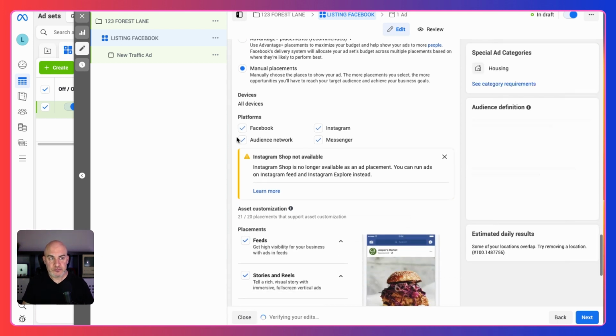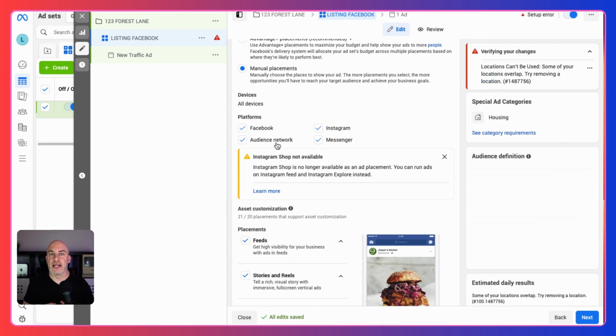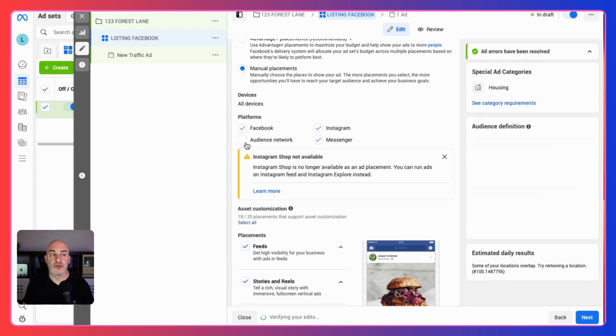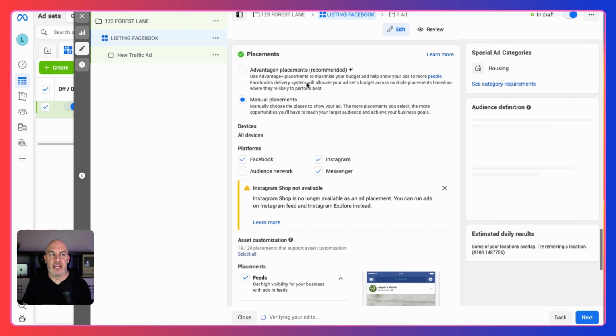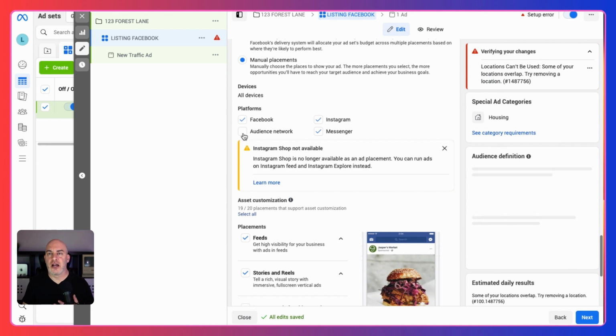The first thing is Audience Network. Audience Network is actually not on the Facebook platform. Audience Network is a number of sites, sometimes apps, games, things like that, where they might feed Facebook ads. Because people aren't on the platform, I don't always want to target people. And very rarely do I choose the Audience Network actually when I'm advertising. So unless I'm testing Advantage Plus placements, I'll very rarely choose Audience Network. What I found, especially for real estate listings, is that you're not going to get so much activity from that placement. So why spend money on an audience? It's not going to work for you.